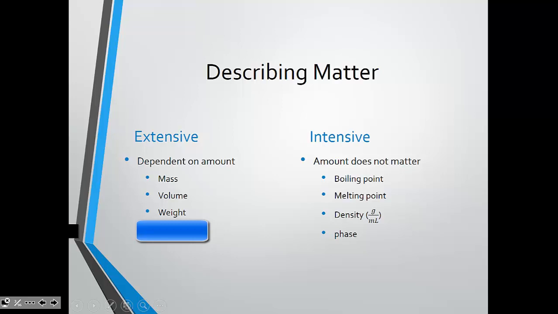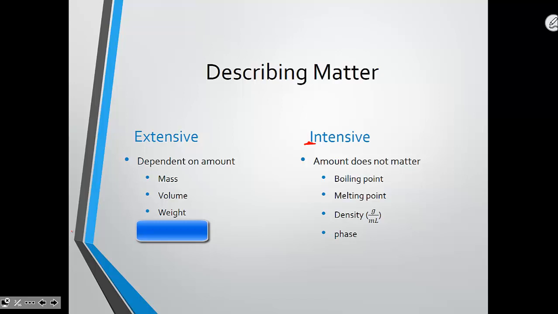Physical properties can be described as being extensive or intensive, depending upon if that value changes with the amount you have or is independent of how much you have. If it is independent of how much of the substance you have, it is known as an intensive physical property. So the temperature at which something boils, overcomes all of its attractions, and turns into a gas, or the temperature at which it freezes, where its liquid components have enough attraction to form a solid, those would be intensive physical properties because both a cup of water and a gallon of water would have the same value.